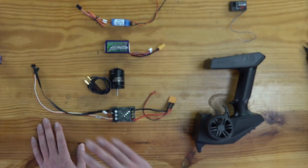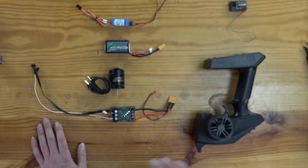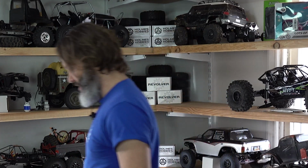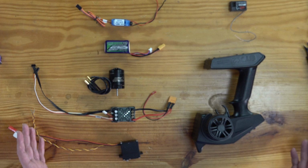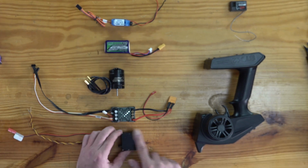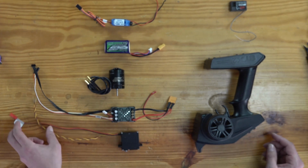Right here is a fully, oh wait, we forgot the servo. I thought I was ready. We're going to throw a servo in there. Yep. All right. Now, this is a full electronics kit for basically any electric rig, but we're going to talk about it as it pertains to RC crawlers today.